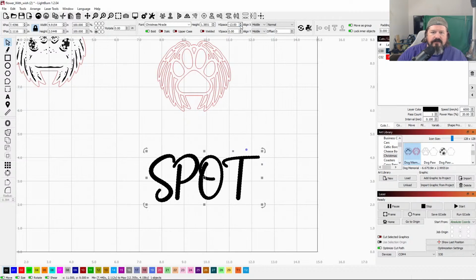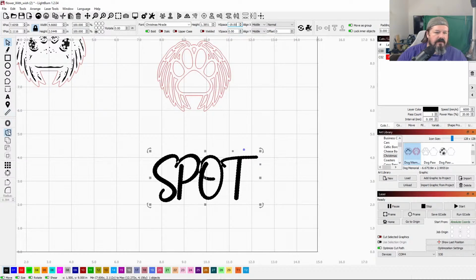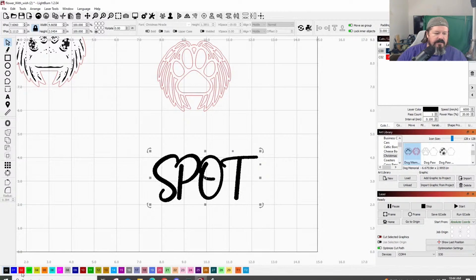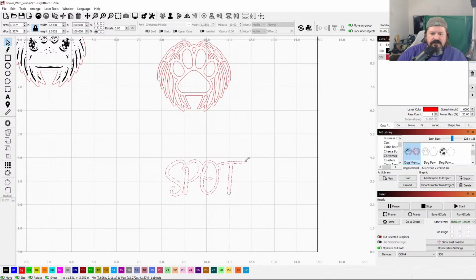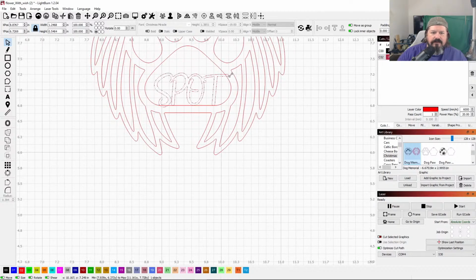Shrink that down. Okay, now that's all connected. Weld it. Change that to red. And we just shrink it down, give it a little twist, and then adjust it.